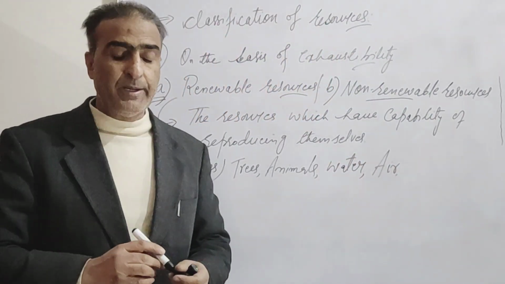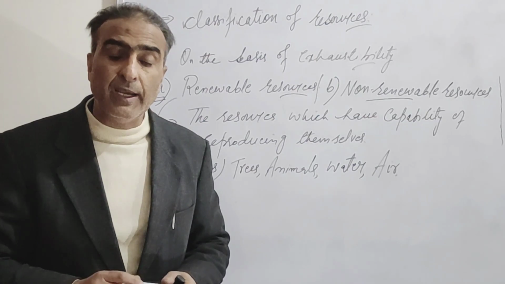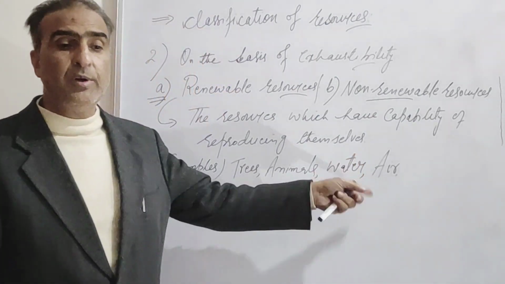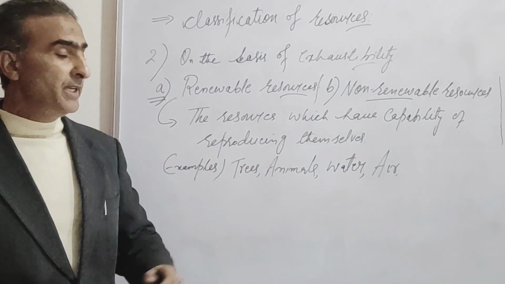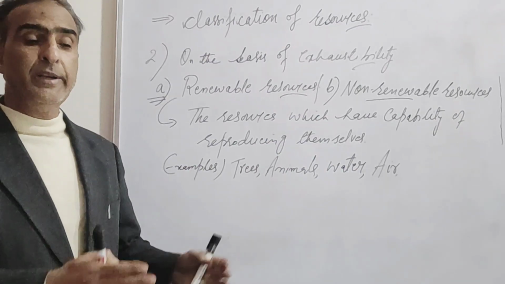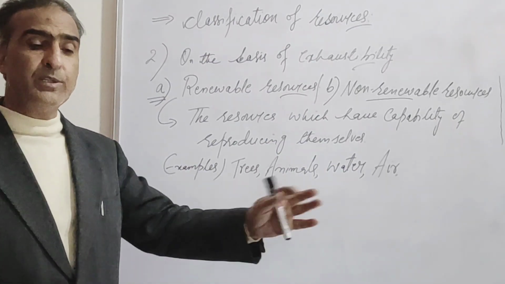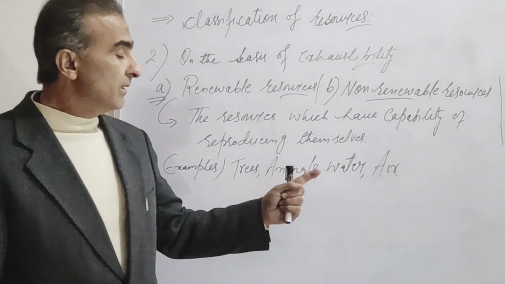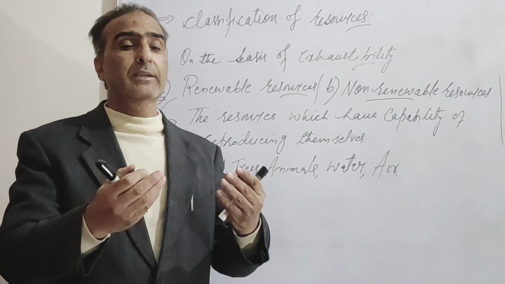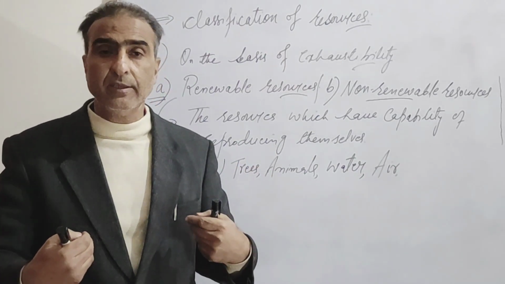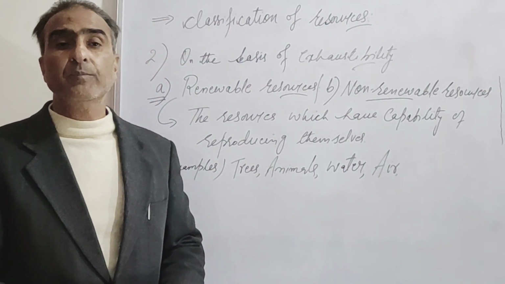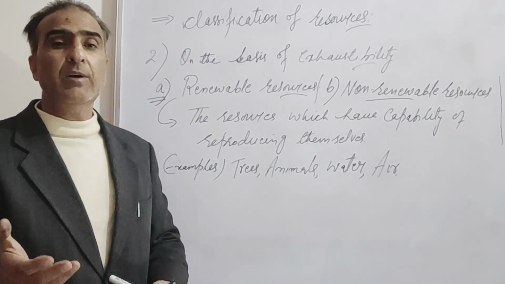एयर भी हमारे पास एक ऐसा रिसोर्स है जो रिन्यूएबल है। तो कैसे रिन्यूएबल है? We get the oxygen from the air. See, air contains various types of gases. It contains the oxygen, it contains hydrogen, it contains carbon dioxide and so on. But air में जो oxygen है, that is inhaled by the human beings, and this oxygen, you know, is very much essential for living. Now what we exhale, हम वापस क्या छोड़ते हैं?